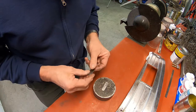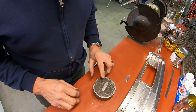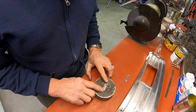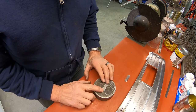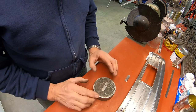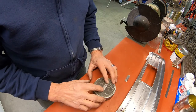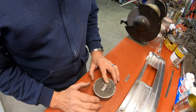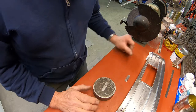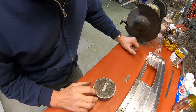Alright, I'm kind of behind the power curve here. I forgot to turn my microphone on. So I've already got these drilled. The reason we had to anneal them was so that we could drill them and form them, because they were measured at about 55 Rockwell before I put them in the oven.